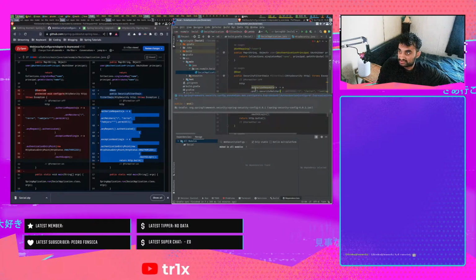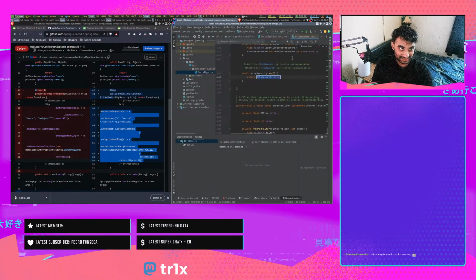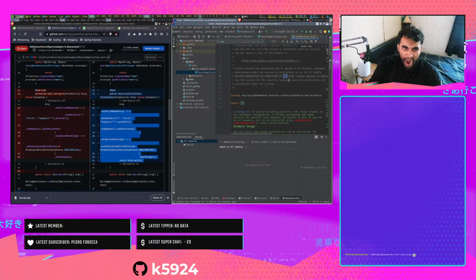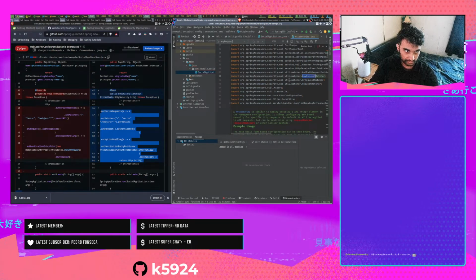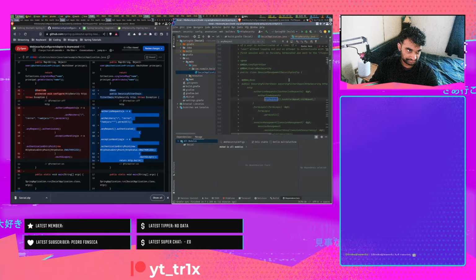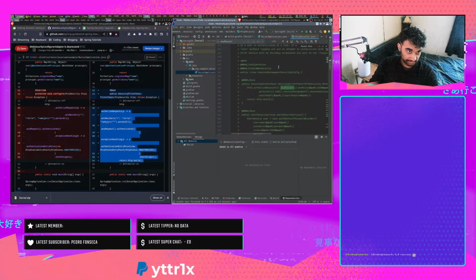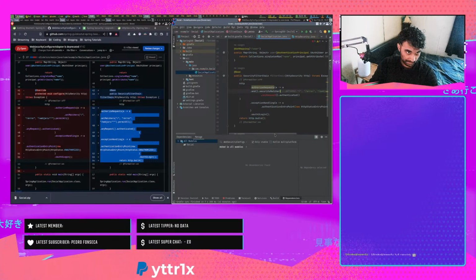I have no idea what I'm doing. I found security matcher. Okay, what about any request? Authorize requests, any requests. So if I chuck an and in here, will that work?